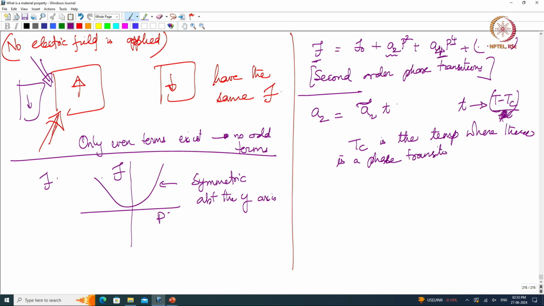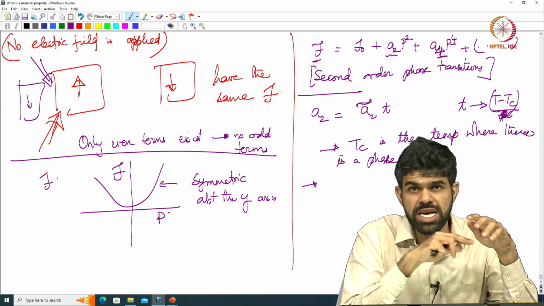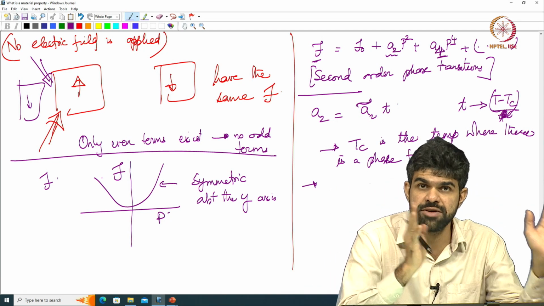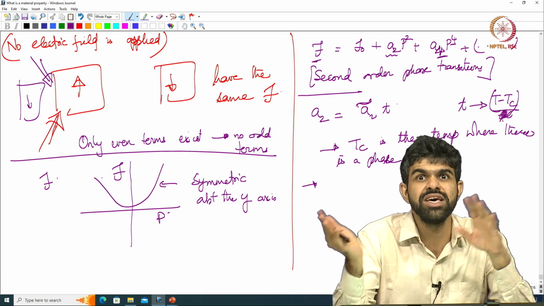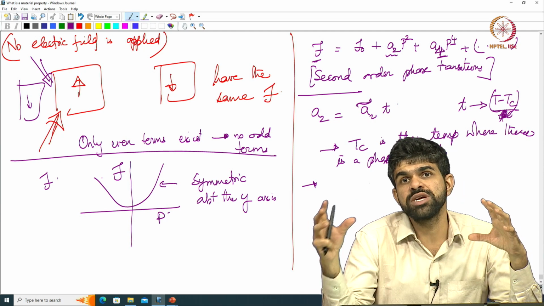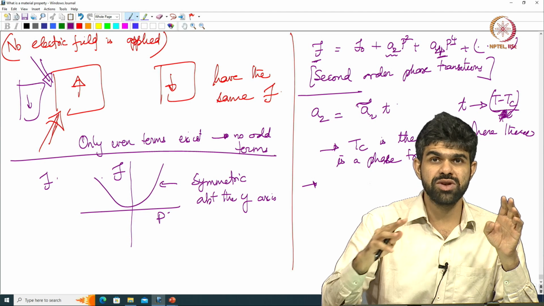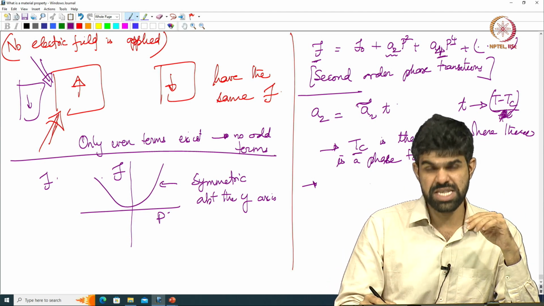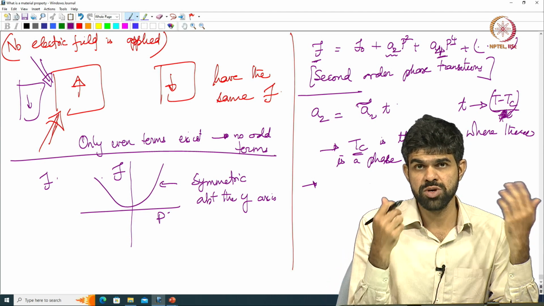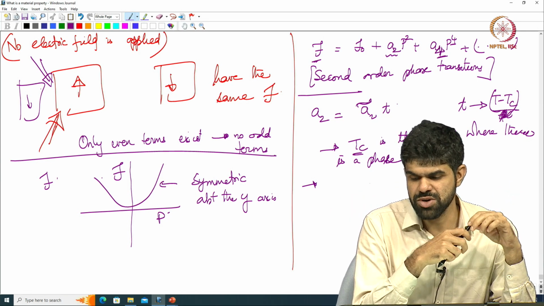Okay. So I am going to look at what happens at the phase transition, right. There is a phase transition with respect to temperature. If I change the temperature, an ordered phase is transforming into a disordered phase. The ordered phase has some order parameter, in this case it is polarization, and it is transforming into a paraelectric phase or a disordered phase which has 0 polarization, right. And this happens at a particular temperature which I am calling Tc for now. So, I am going to discuss what Tc is. Tc is a Curie temperature, for those of you who have heard of Curie temperature, okay.